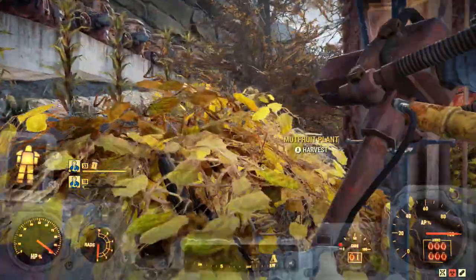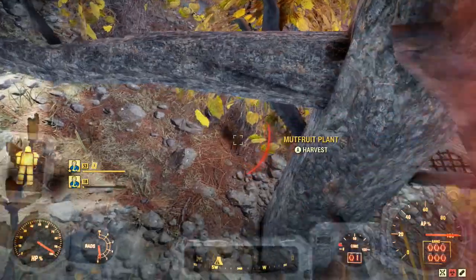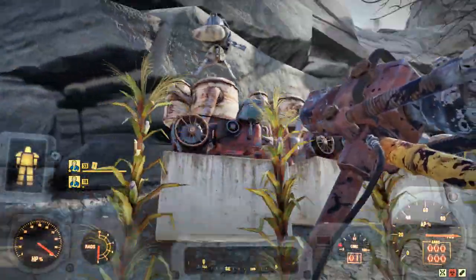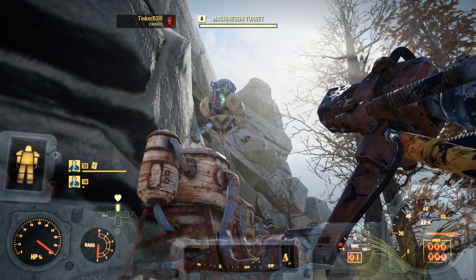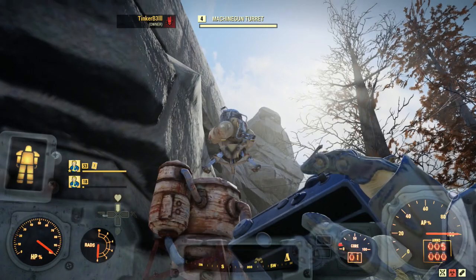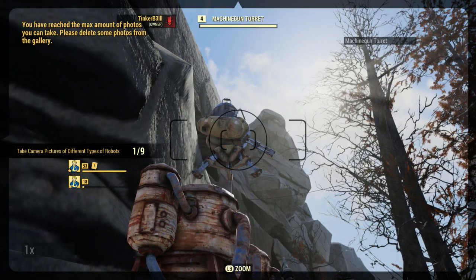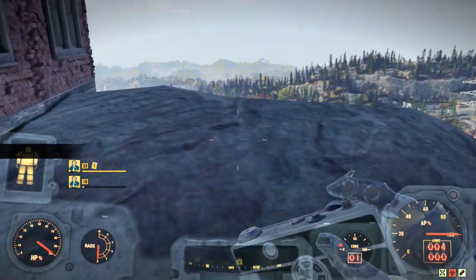Let's see what it's actually... a mole rat. Okay, so we have a turret here, so let's see if that will register at all. I'll be surprised if it doesn't, but then again, there you go. So you can just take a picture of your turret in your camp, very easy, very simple.